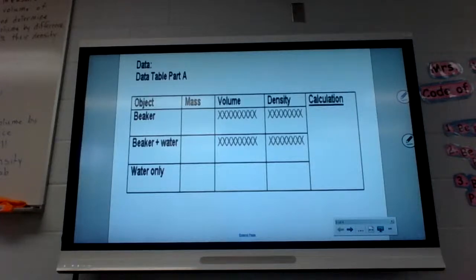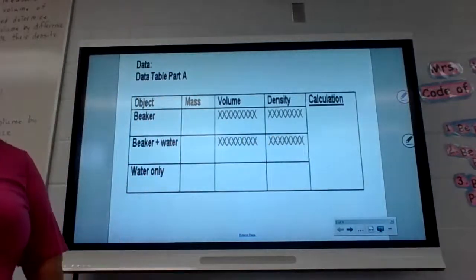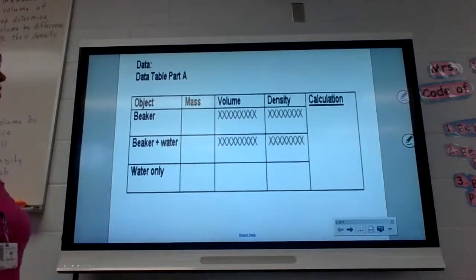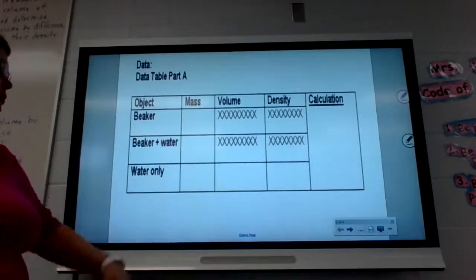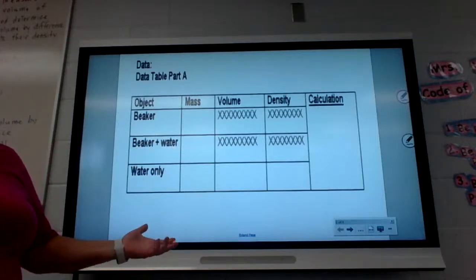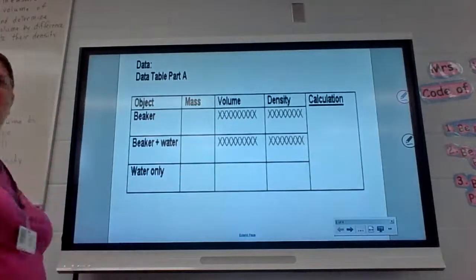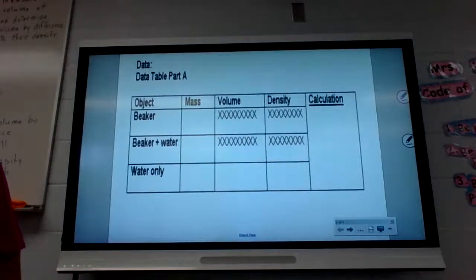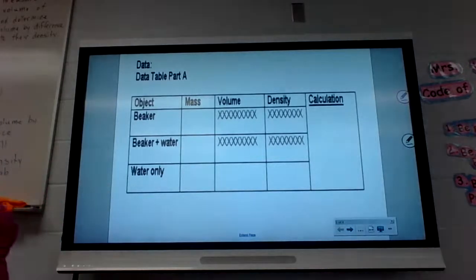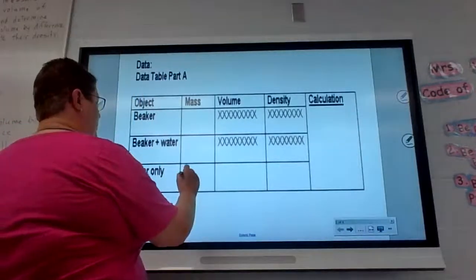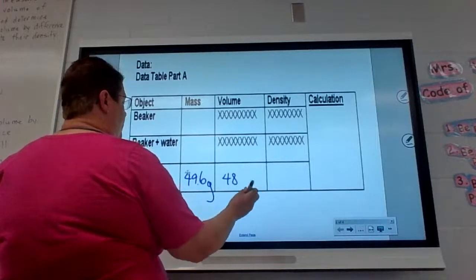Now, the data table is set up so that if it has X's in the boxes, these 4 boxes have no numbers written in them. Anything that has an X has no numbers. Everybody go with that? Okay. So when the directions say find the mass of a beaker, you're going to write down the mass of the beaker in this box. Find the mass of the beaker and the water. You're going to write it down here where it says beaker and water. Find the volume of the water, and you're going to write it here. Now, in the directions, do I say subtract to find the mass of the water? No, you're going to have to do that and put it here yourself. I don't tell you to do that. Now, once you have a number, I'll just make one up, say it's 49.6 grams, and say that you have 48 milliliters, you won't have a decimal there.